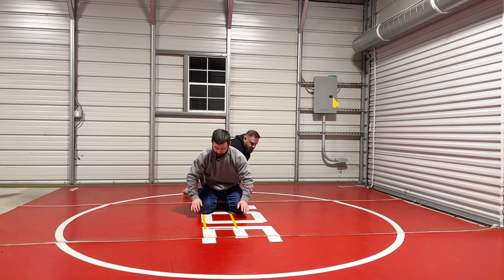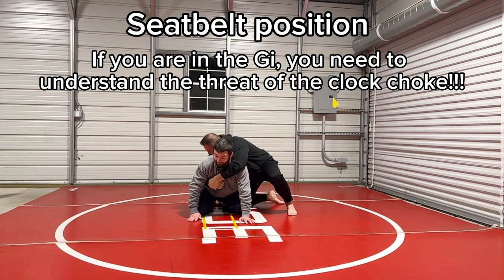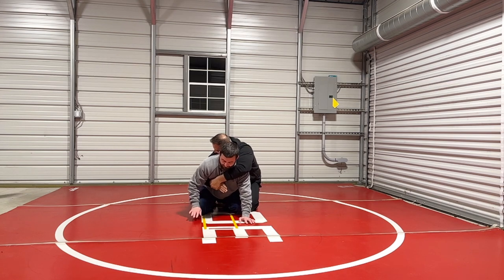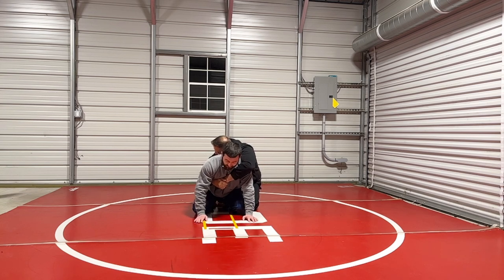So how does this translate to jiu-jitsu? People aren't going to start in referee's position, but they will if they just took you down and got to this position. Just like wrestling — if you watched ADCC, people don't want legs in. So this is before he gets legs in. After he gets legs in, we have to do a whole new strategy. I don't want his legs in. I want to be aware of where his feet are. I don't want him collapsing over top of one of my arms. It is the same in wrestling — you don't want that to happen.